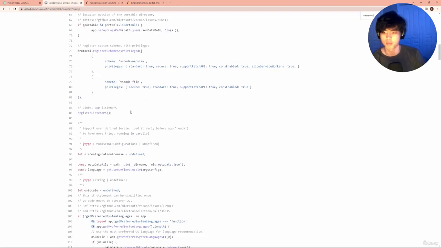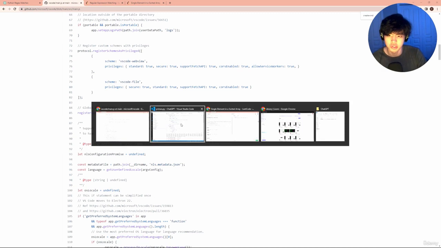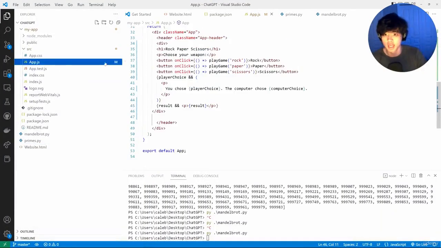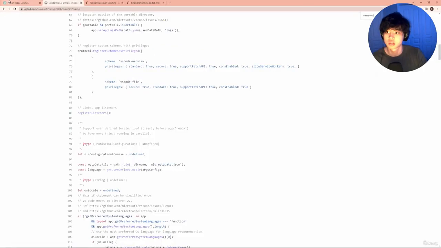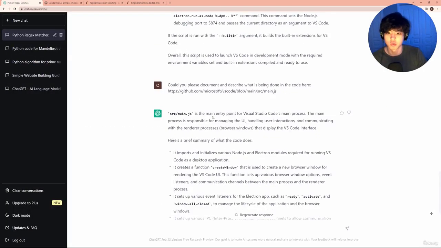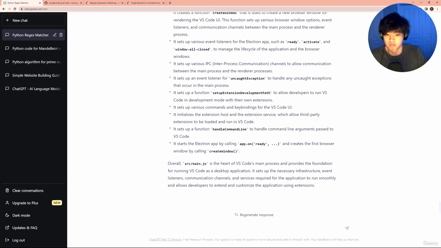Let's think about this from the point of view of an open source dev, or even you as a software engineer, someone who's writing code. You could ask it, what is that piece of code doing, right? Maybe let's see if it even understands or is able to tell us what it had generated in the code generation lecture, right? If we go ahead and copy this, I think we get the idea of what's going on here. It's really smart, right? It can actually go in and tell us exactly what's going on. So what is being done in this code?